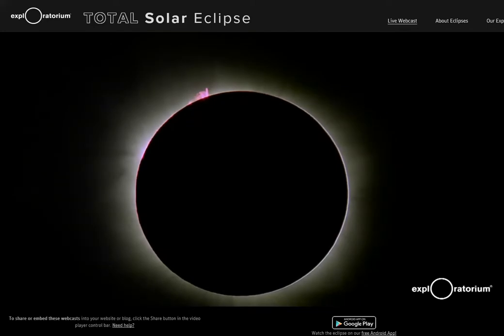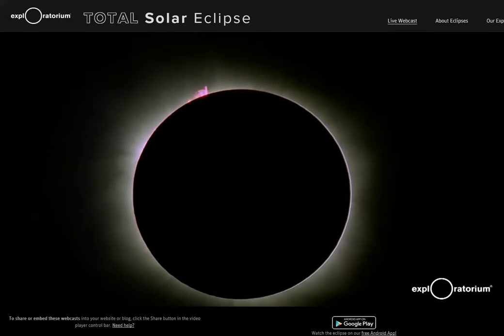Yeah, the sky has gone dark. It's like night coming on. And the clouds around the horizon are dimly lit with yellowish brown. It's the sunlight still hitting the distant clouds. Oh, it's dark here. I see birds flying overhead. Actually, a lot of birds have come out of the trees and they're circling.